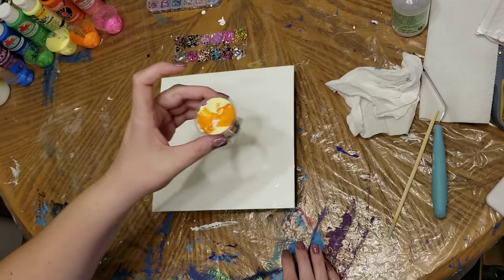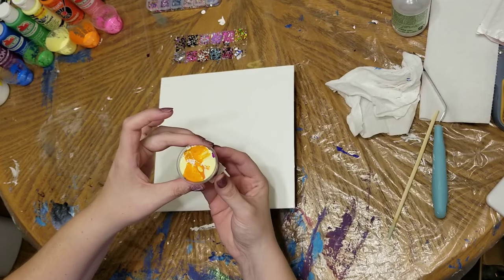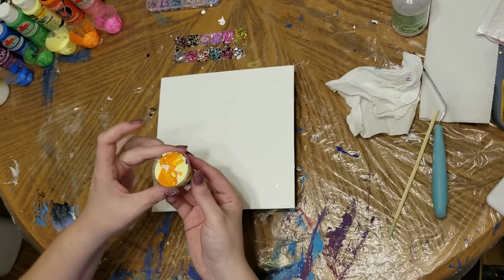And I've created a really fun, cool looking dirty pour cup. I've already poked a hole in the bottom, and I've got a piece of tape here on the bottom of this.